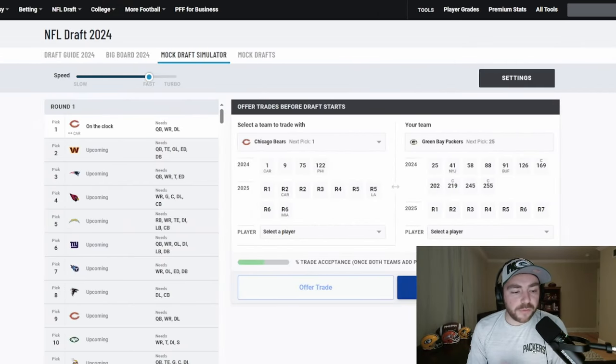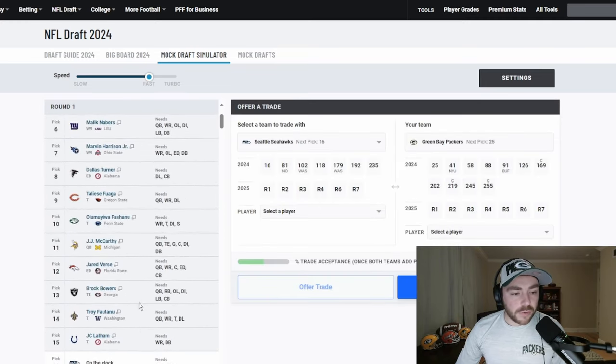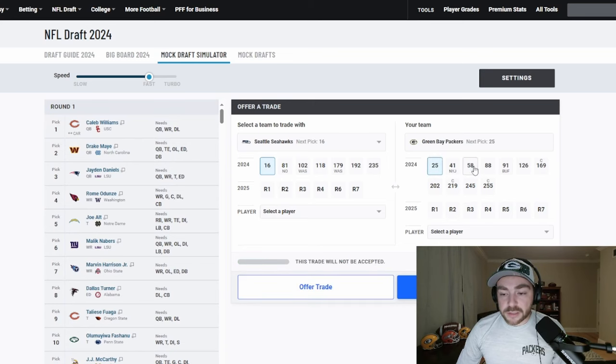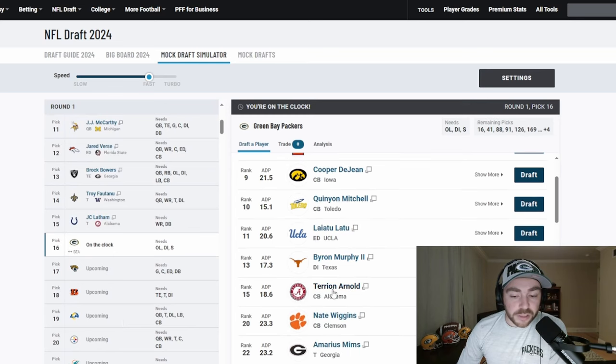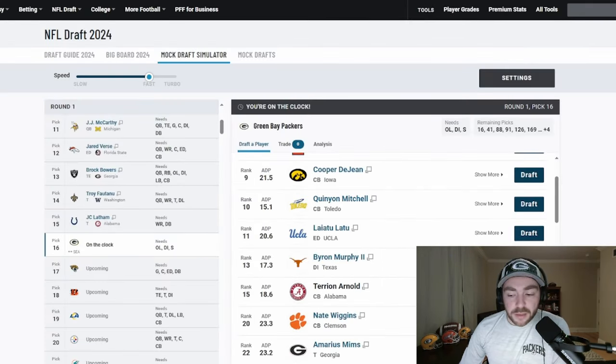Here we go into the fun mock. I think there's a chance Green Bay trades up, but I think it's for one of three players: Olufashanu, Terrion Arnold, and Mitchell. If one of those three becomes available, I think Green Bay makes the move. We're going to make the move here for Terrion Arnold — it's going to cost a second probably, but I think it might be worth it to go up a notch to get a player of Arnold's caliber. All the athleticism, enough speed, and transitional quicks — the ability to make plays on the football. Arnold is an ascending player and a coverage-versatile player.